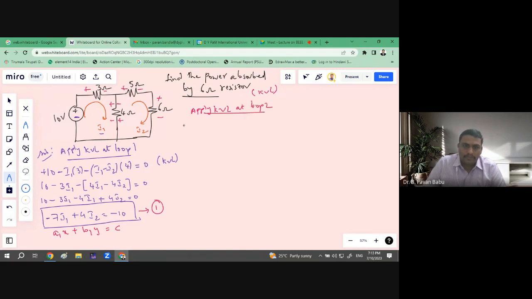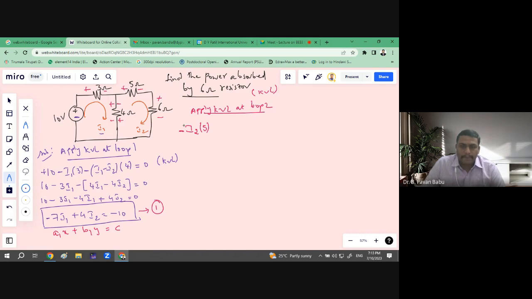Okay, so let us start with the 5 ohm resistor. As per KVL, what is the voltage across this 5 ohm resistor? I into R. Whether it is positive or negative: since it is moving from plus to minus, this is the direction of current, that is I2. So it becomes minus I into R. The current flowing through this 5 ohm resistor we have termed I2, so that is I2 into 5. This branch is done.